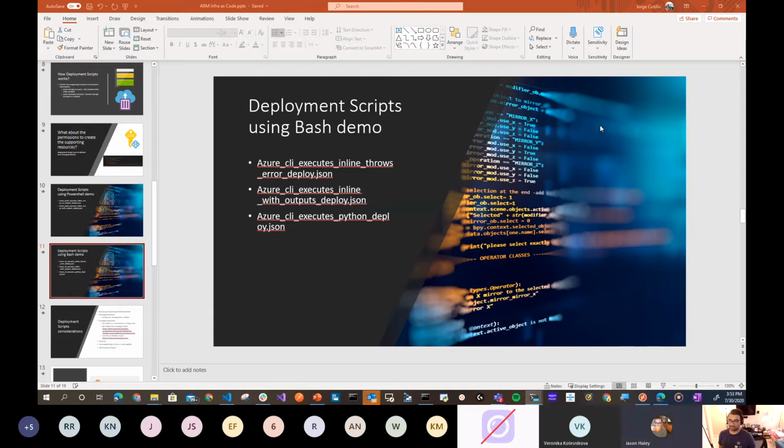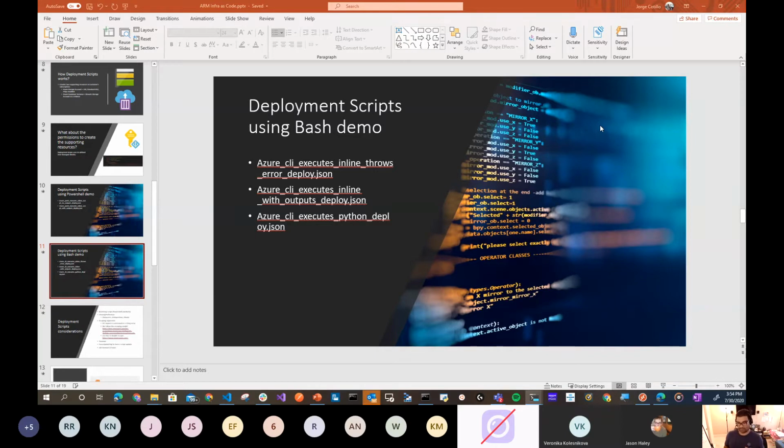Cool. Another one was: what about desired state configuration? I'm not quite sure what context it was asked in. For DSC, if it's in the VM, those can be just an extension of a VM.